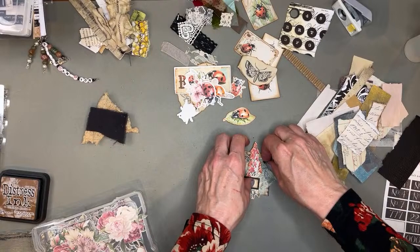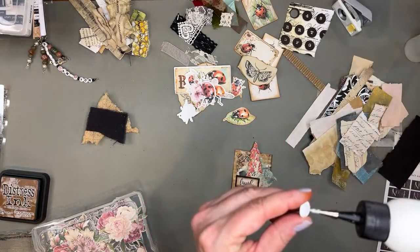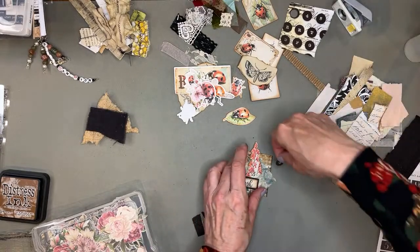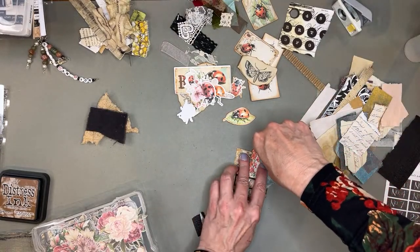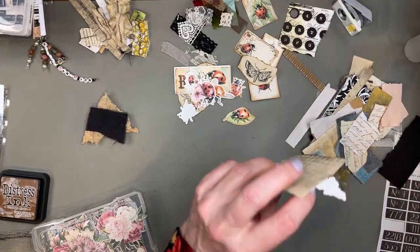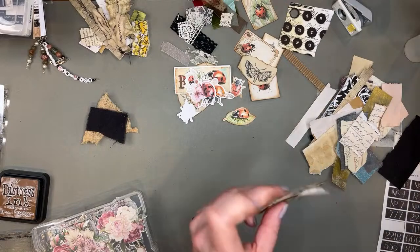Laugh. Laugh, clown, laugh. Reminds me of a Bugs Bunny episode. I seem to be making a lot of Bugs Bunny references on my lives lately. What's up with that?